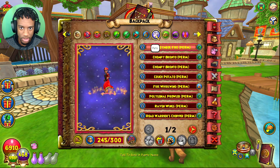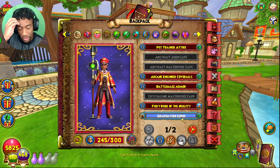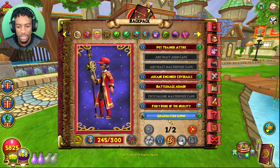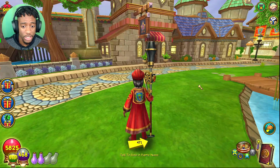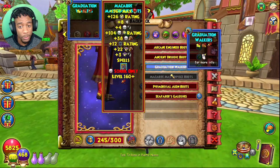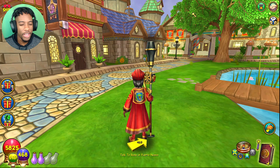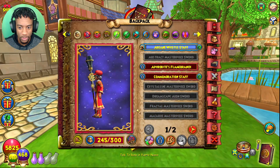We're going to simply remove the pet. As for the robe, you get this when you finish Arc 2 — it's called the graduation gown. And you also get the boots. I think this is a really good robe to help inspire the Harry Potter stitch. We got the robe on, got the boots on — the walkers — and there's a symbol in the back that's very Harry Potter stylish. We also got to find a wand.